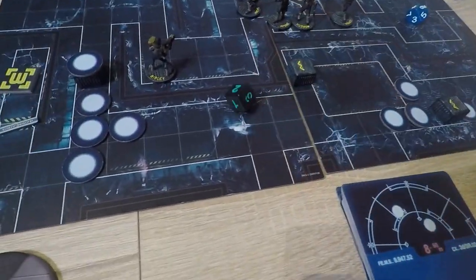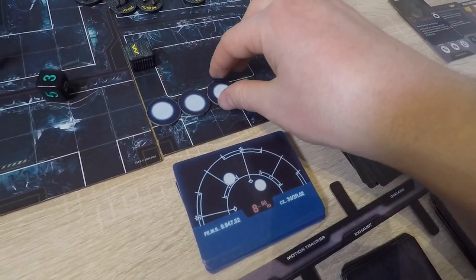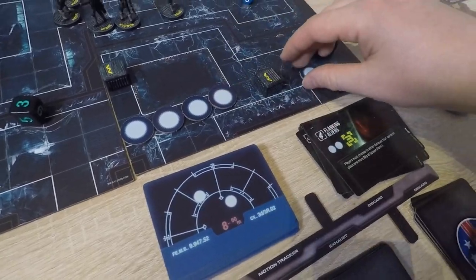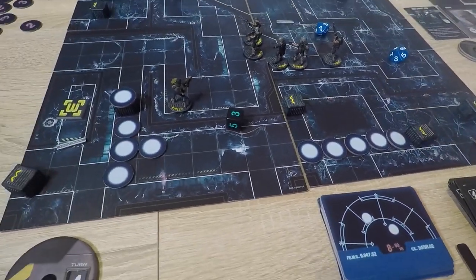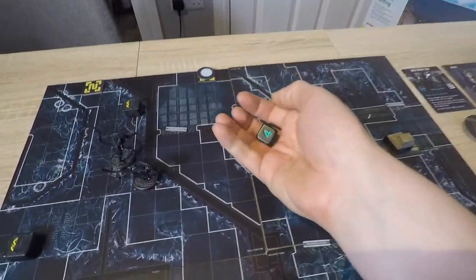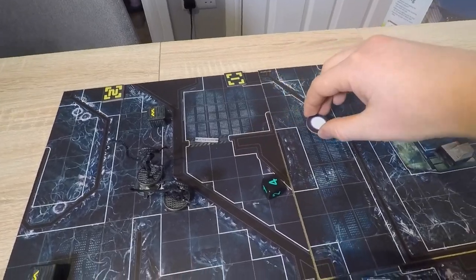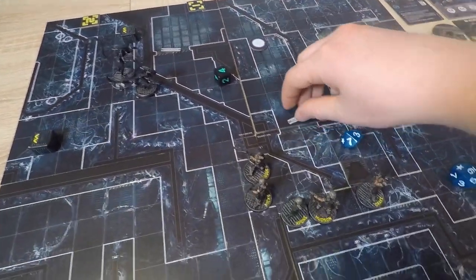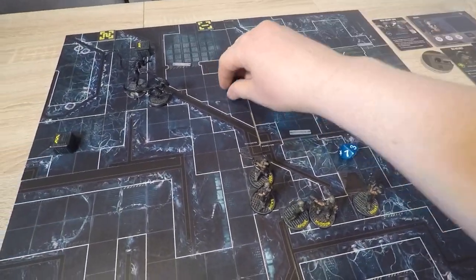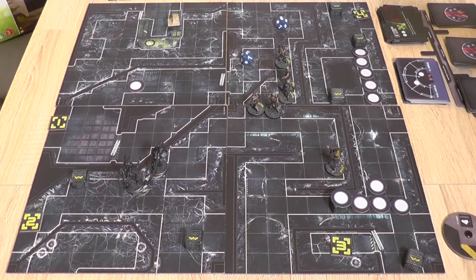Blips on this board. 3. 1, 2, 3. Yeah. So, and then a blip on this bit here. He moves 4. 1, 2, 3, 4. So that door is currently closed, so we can't see that blip there. Okay, so 2 distinct conga lines forming.